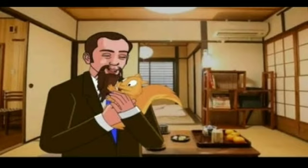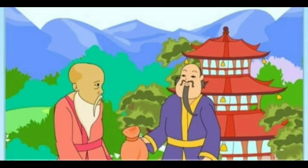Soon, Jimmu had collected lots and lots of money. He had become a very rich man. He said to Tanuki, 'Dear Tanuki, you have made me very rich. We can both live in comfort now. We can stop the shows if you like.' So they decided to stop the shows. But Jimmu did not forget the old man who had given him the magic kettle. He gave some of the money to the old man.